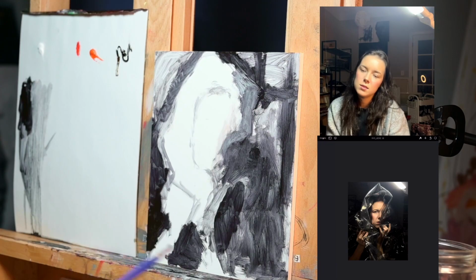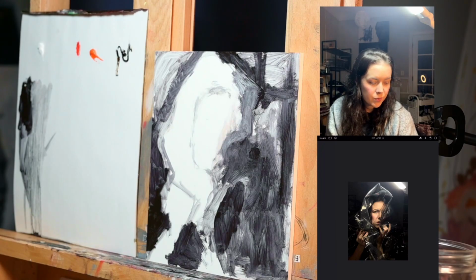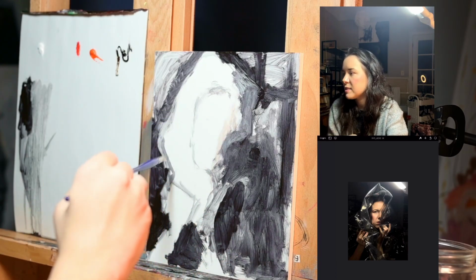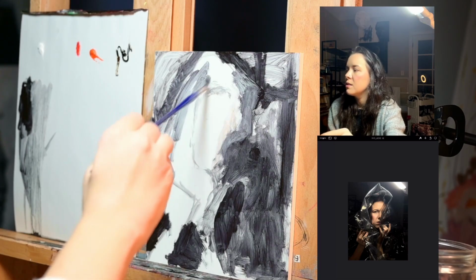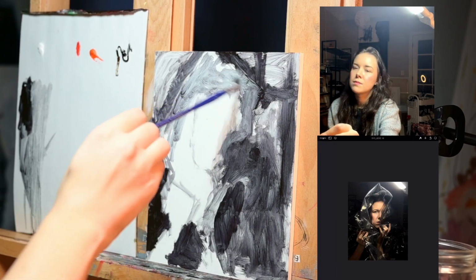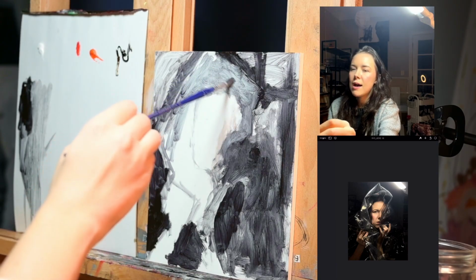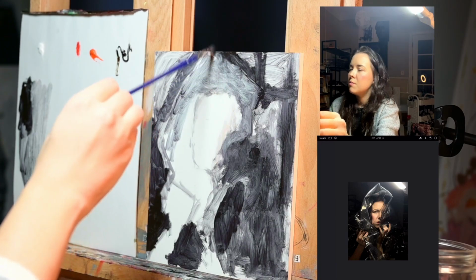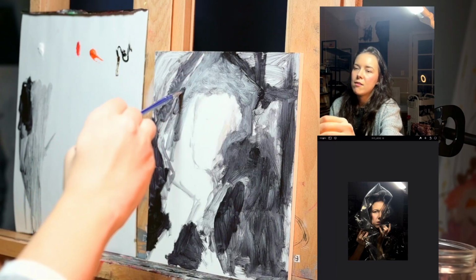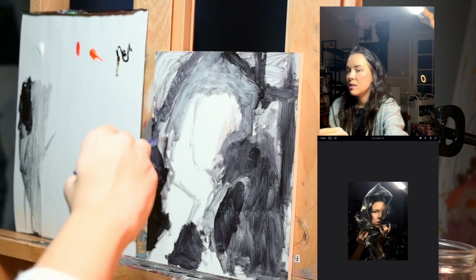Okay. So I like this process because it's both additive and subtractive, meaning I can add paint or take paint away. I don't need to pull out white. It makes things a lot easier. Now notice I still haven't touched facial features, haven't really thought about the proportions of anything else. I just want to make sure I have my outer area correct first, because then it'll make everything else easier.